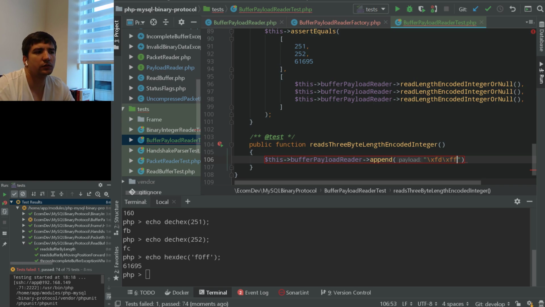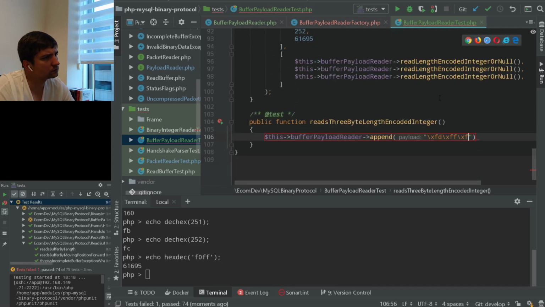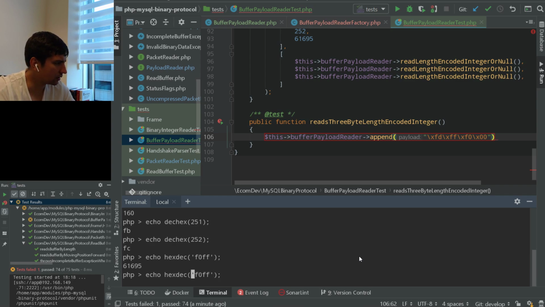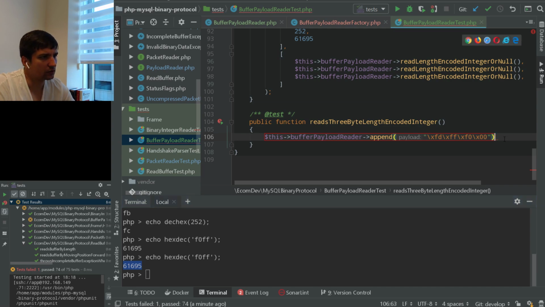Let's start with ff, f0 and 00. So this is our 3 byte integer, and let's also add another one here. Yeah, so let's see what actually this one gonna look like. It's actually the same number, it's 61, but encoded as 3 bytes.